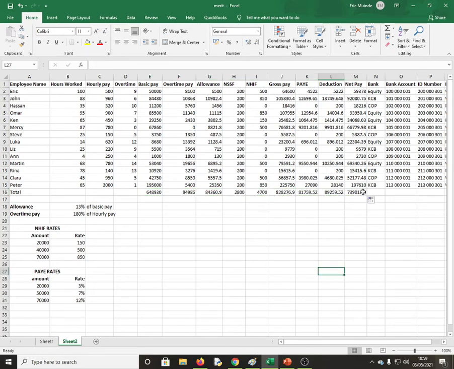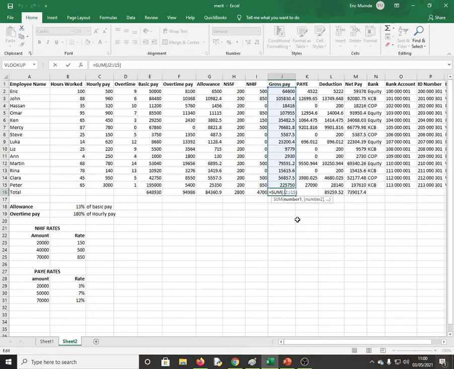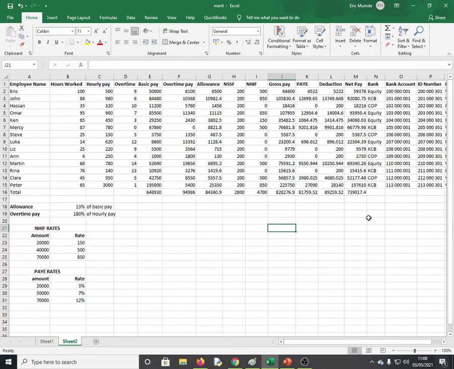You can see the net pay total is 70 what, is it 70 or what, I don't know. So if you want to check the total wage bill, it's going to be this one. You can get to see how much the company is paying out in salaries and so forth.